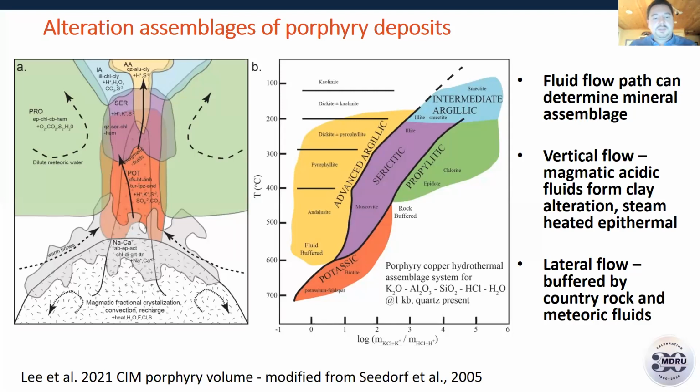And then under conditions of vertical ascent, you will get a fluid-buffered component and generally form your more intermediate to advanced argillic alteration with clays of pyrophyllite, dickite, kaolinite, among other things. If you were to travel laterally in the fluid system, away towards the lateral side, you tend to get more rock-buffered or meteoric fluid components, and you generally get more near-neutral compositions of mineral components such as epidote, chlorite, illites, and smectites. And these can be found generally away from the deposit. And the key in these green rock settings is how do we identify if this originated from a mineralized system, or is it related to a more regional event, or how far away we are in that general setting.